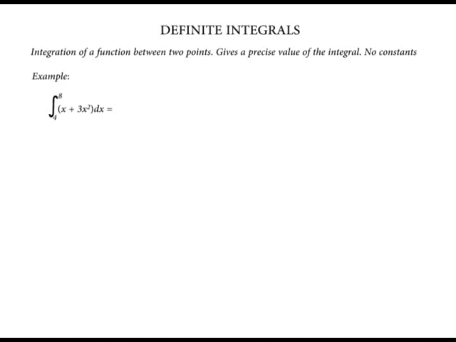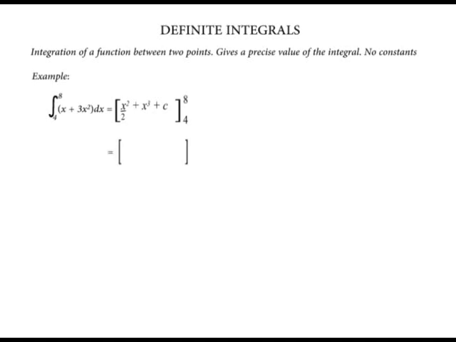To work this out, we proceed as follows. We find the integral and then write the limits with the square bracket. So the integral of x plus 3x squared will be x squared over 2 plus x cubed plus c. We put the square bracket and add the limits. The upper and the lower limits are written like this to mean that they will be substituted in the expression in the square bracket. Next, we substitute the limits into the expression separately and then subtract the substituted functions. That is the upper substitution minus the lower substitution.